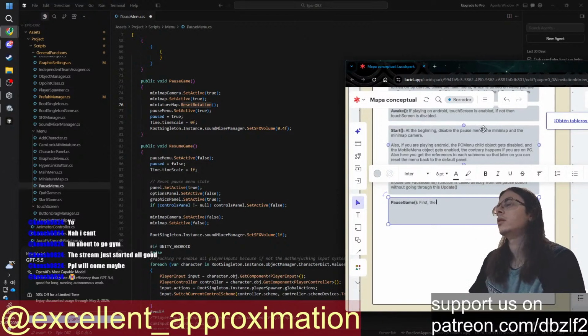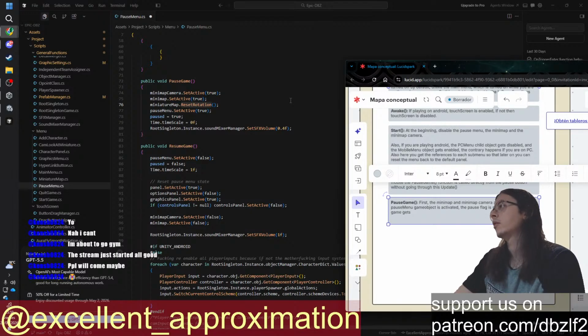First, the minimap camera are activated. And the pause menu game object is activated. The pause flag is set to true.